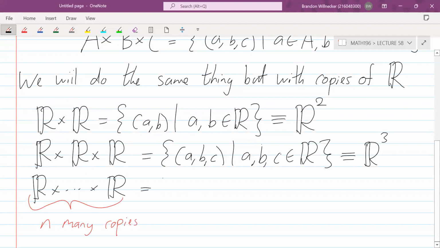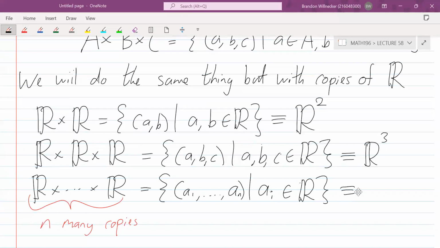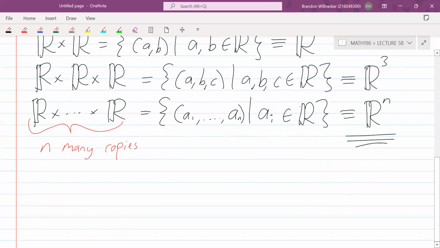Okay, we have the same sort of thing. This is going to be the set of (a1, up to an) as an n-tuple, where each ai inside this tuple is a real number. And since we have taken n copies, this is going to be Rn. Okay, so that's the general set that we're going to be working with, Rn. Okay, that one over there. So far we have a set of elements.